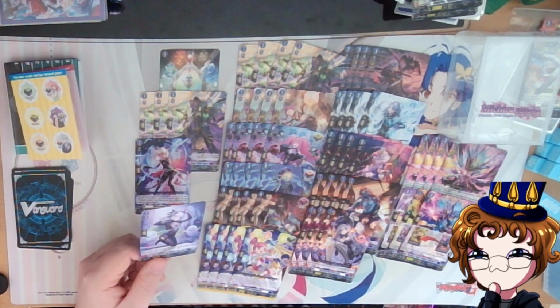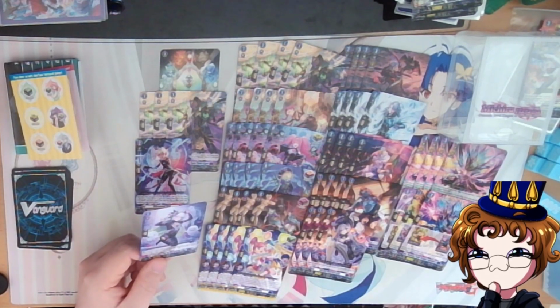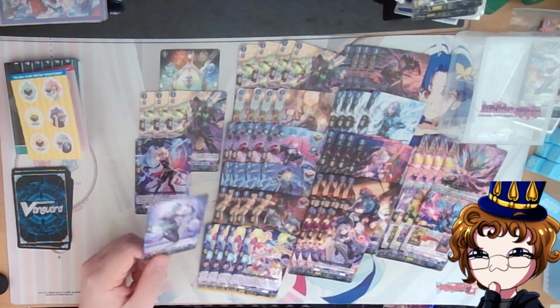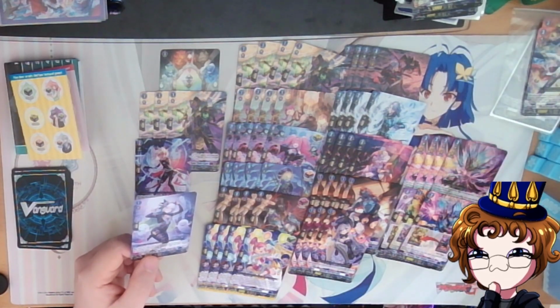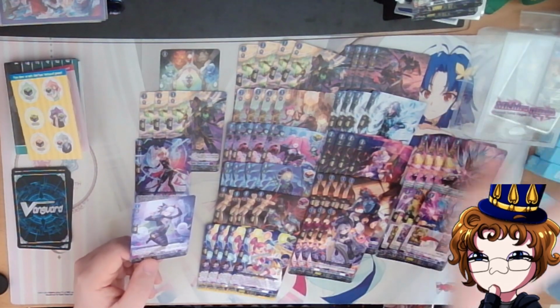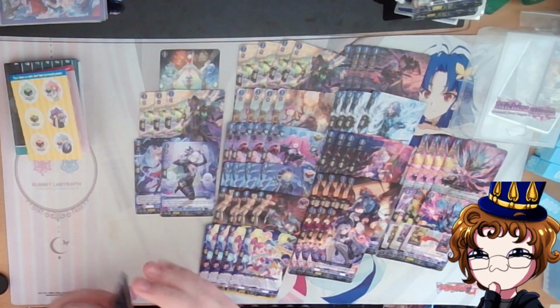And she's got the skill of, when this unit is placed on rearguard circle, look at the top 2 cards of your deck, choose a card from among them, put it into your soul, and put the rest on the bottom of your deck. So we said about stacking cards to the bottom of your deck, and this does just that. It's a free, on-place, soul charge 1, but it's a specific soul charge out of 2 cards, which is really solid. I don't know why I'm knocking that off screen. Apologies there. But no, time to go into our hollow bits now.